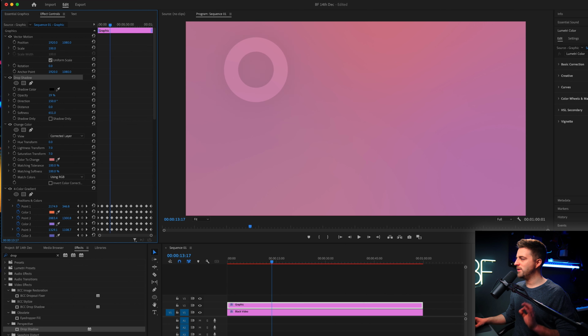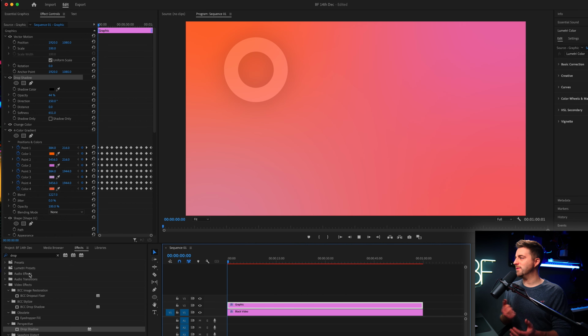So we just want this to be very subtle. We don't want it to be really loud and obvious. We want it to be very subtle. And you can see, even if I turn the change color off, you can see it is making a nice difference just having that drop shadow there. So at this moment in time, this is what we have. At the moment, you can see not the prettiest thing in the world, but there are different layers that we need to add up to create a more well thought out background.